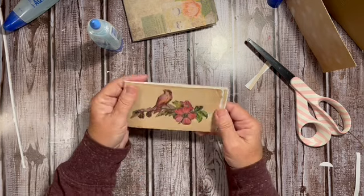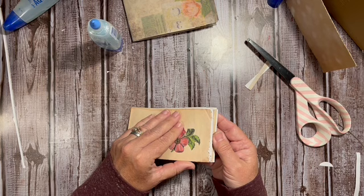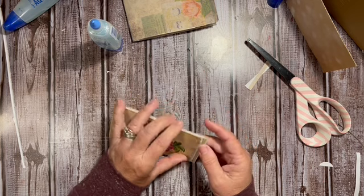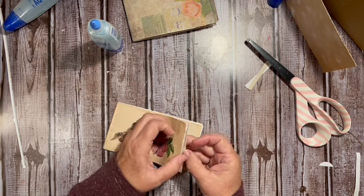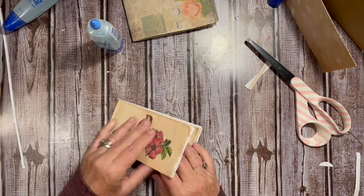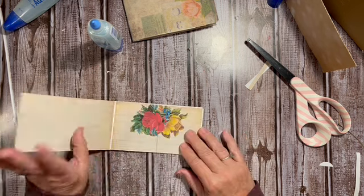So now you could actually use this and have this be a little mini journal right here. Okay? And especially if you have someone that you know that likes birds, this might be kind of fun.